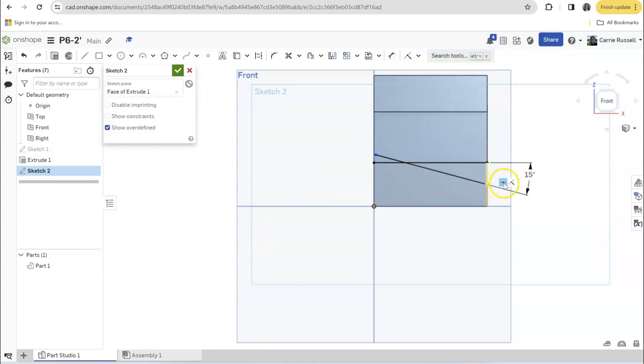Okay, so when I looked at my relationships, I had accidentally ended up saying that this point needed to be on the midpoint. I didn't mean to do that, so I'm going to get rid of that relationship. And now I'm going to just delete these two lines and put them back in. So watch that as you're doing it. See how that wants to go to the midpoint. Either take it down below it or keep it above. And now we have this fully constrained, and that's why I ended up with that. So now I can do my 15 degrees exact. That happens from time to time.